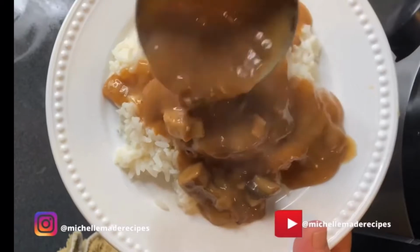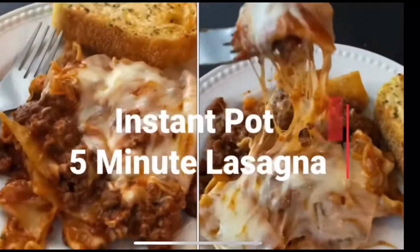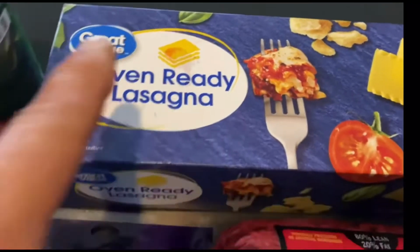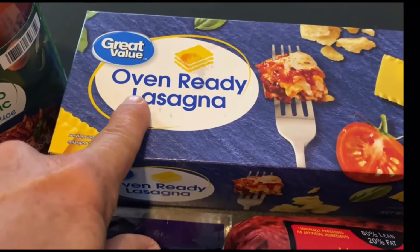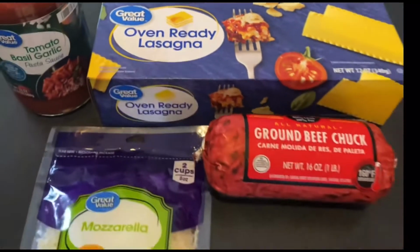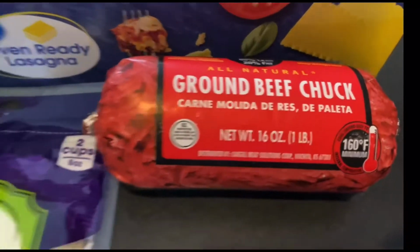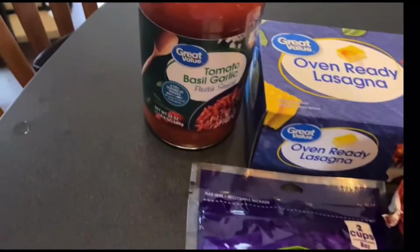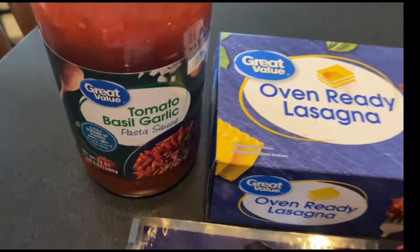Okay, let's get started. First up is my 5-minute Instant Pot lasagna. Here's the ingredients that I used. I have oven-ready lasagna noodles. Make sure these are oven-ready. I have a pound of ground chuck, some mozzarella cheese. I didn't have any cottage cheese or ricotta, and some spaghetti sauce.